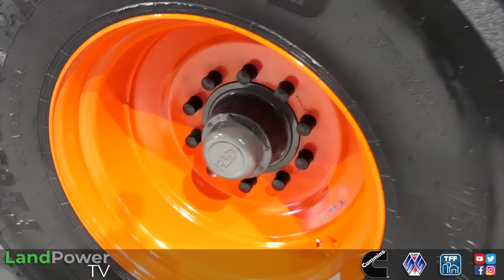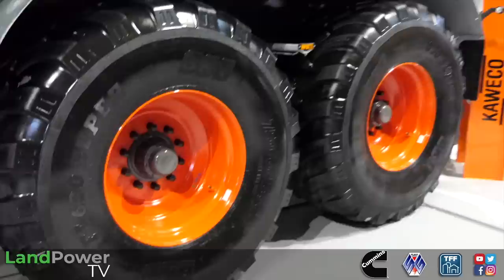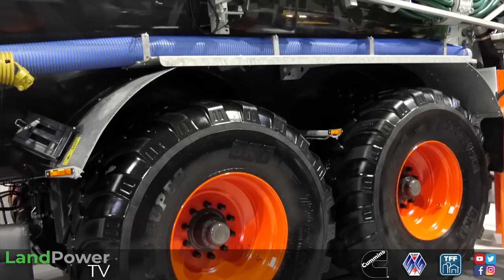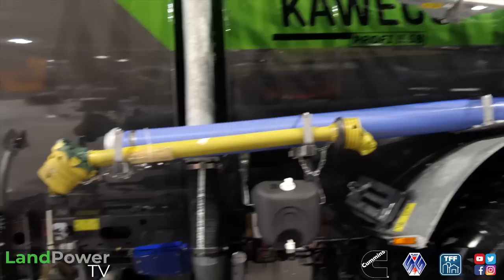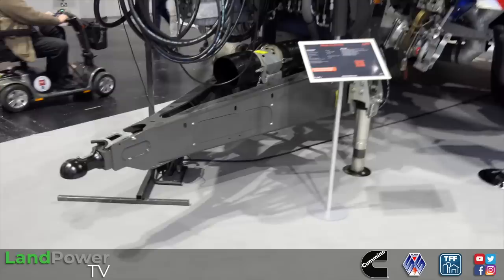In terms of suspension and braking - we use standard components. FAD axles with either a boogie suspension with spring suspension, or a hydraulic axle as this tanker has. Steering axles available? This one has the trail steering axle, but we also have the option for a force steering axle with a cylinder in the drawbar. And of course the electronic steering axle is also possible. Customers can retrofit options too - if you have a tanker two or three years old and want to attach a suction arm, you can mount it on afterwards.